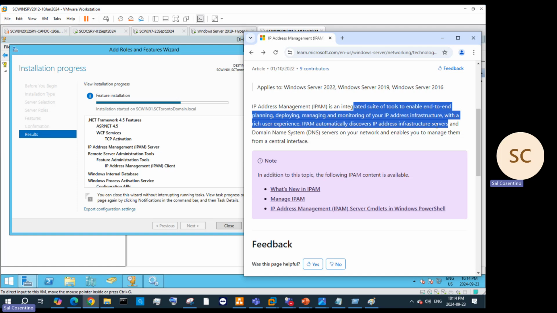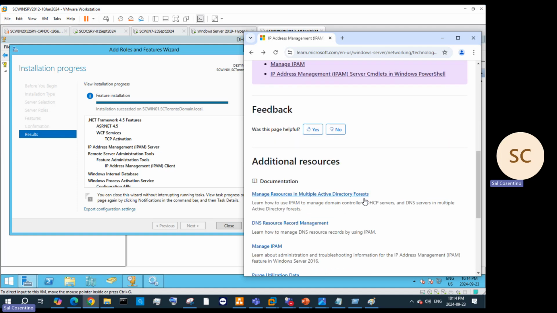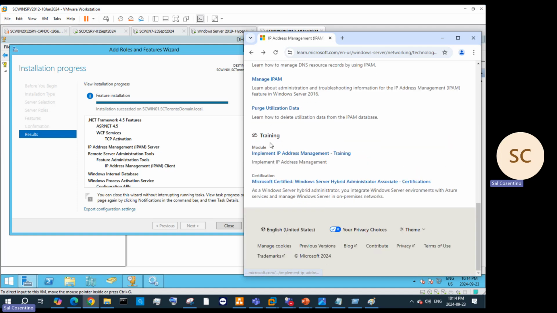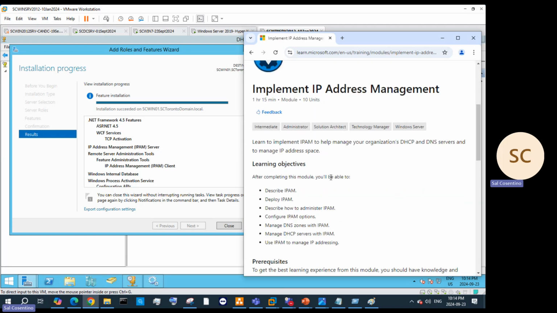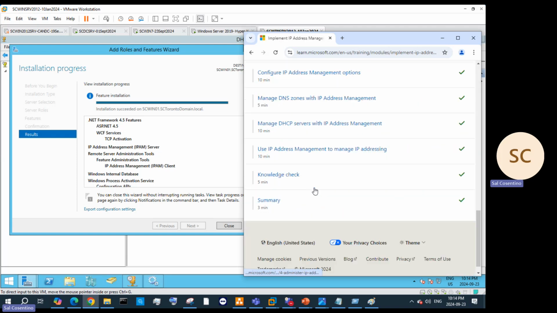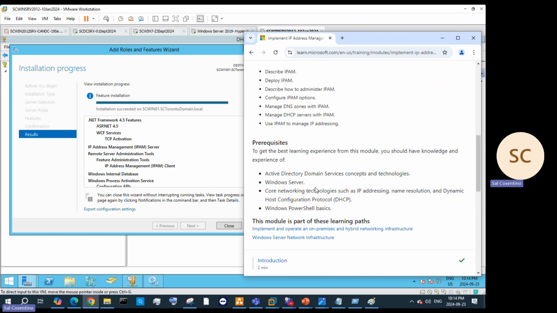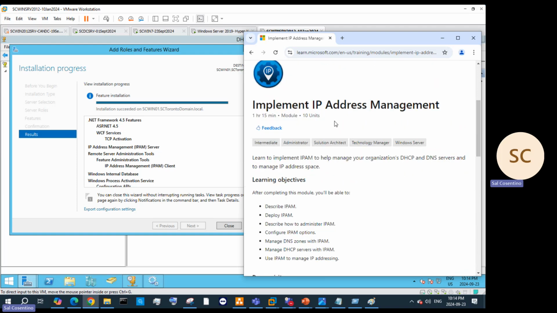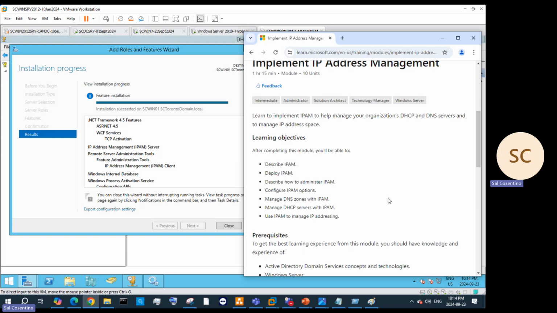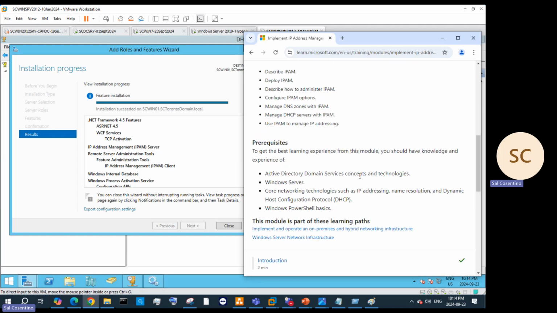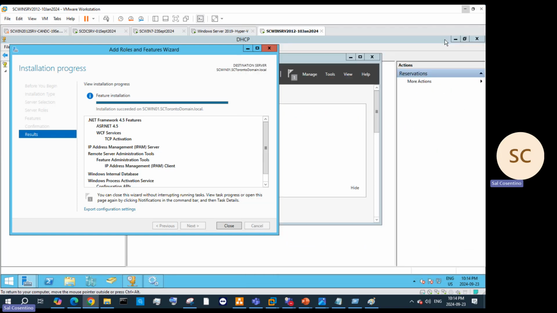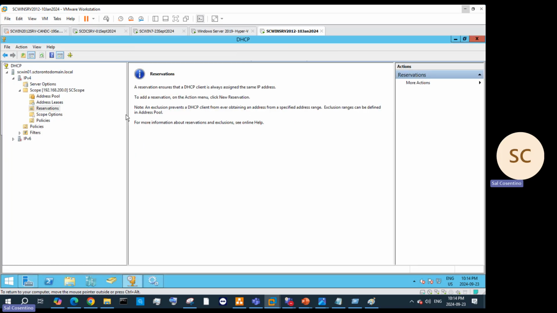Automatically discovers the IP addresses and DNS servers on your network and enables you to manage them. So there's that. Do some training on that as well. We can read up on that. I'll probably throw another video for you guys one day if I get enough response on it. I'll see if I can show you guys how to do this. It's pretty cool. Okay, so that's done.